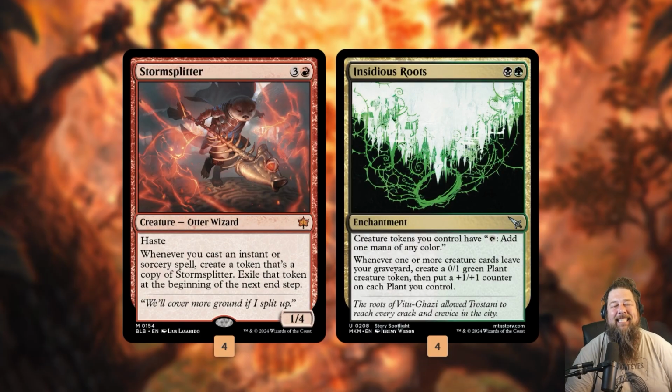And the answer is Insidious Roots. And this is one of the weirdest Insidious Roots decks I've ever seen, because we don't really care about the plant mode too much. We're not really built to get creatures to leave our graveyard. Instead, we're playing this just because it lets our tokens tap for mana.